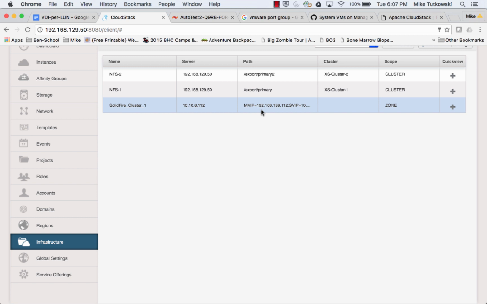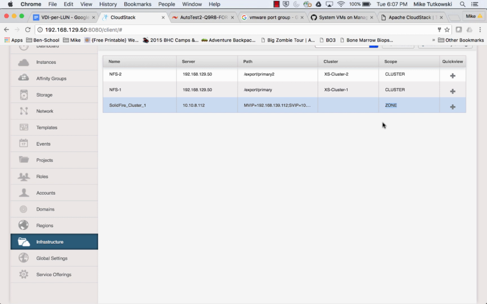Now, this kind of primary storage is unique in a couple ways. Number one, its scope is at the zone level. And number two, for every virtual disk that you have an equivalent, or I guess a peer, SolidFire volume on the SolidFire cluster.